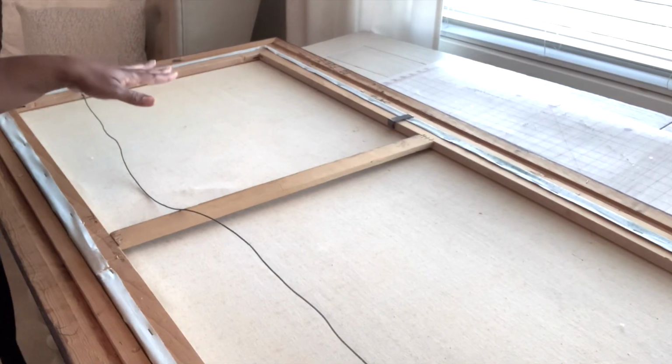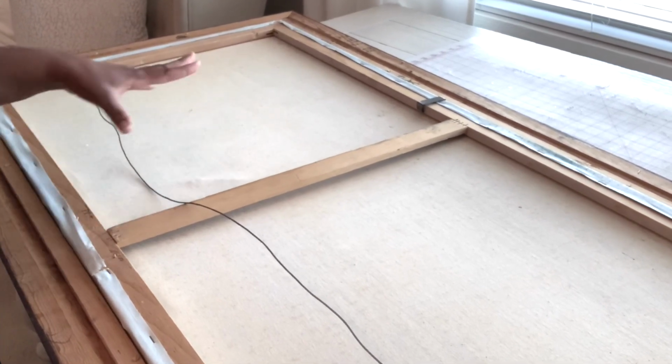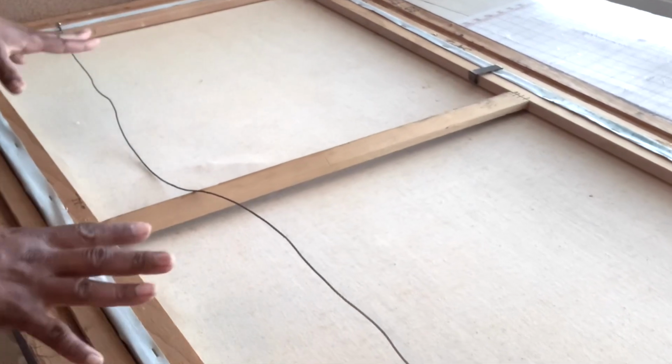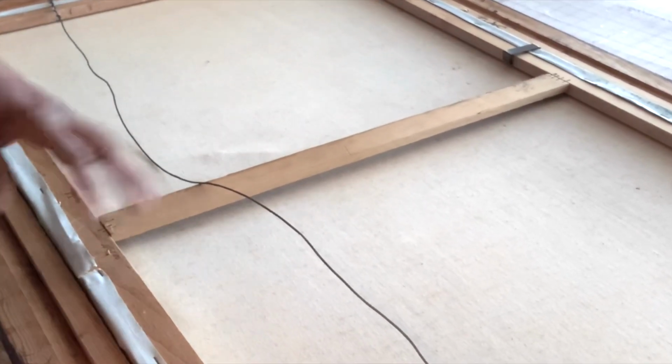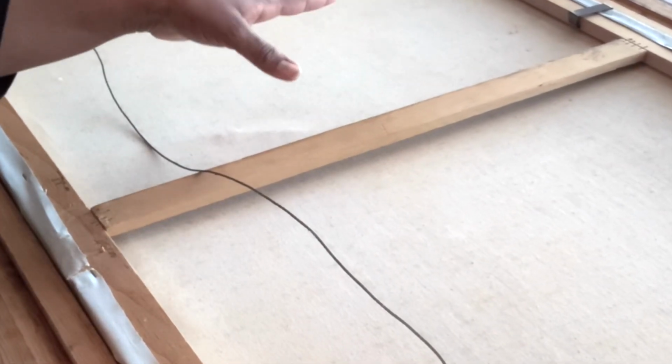This is a piece that my girlfriend picked up from yard sales and thrifting. She wanted to go out one Saturday and she saw this. She wanted it. I wanted it. And so she got this, and I'm going to redo it.